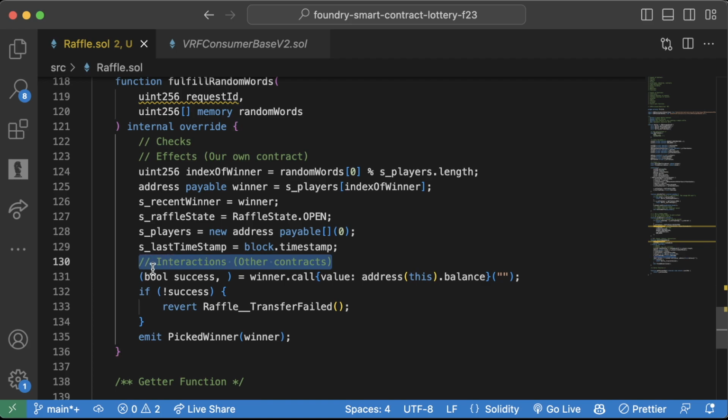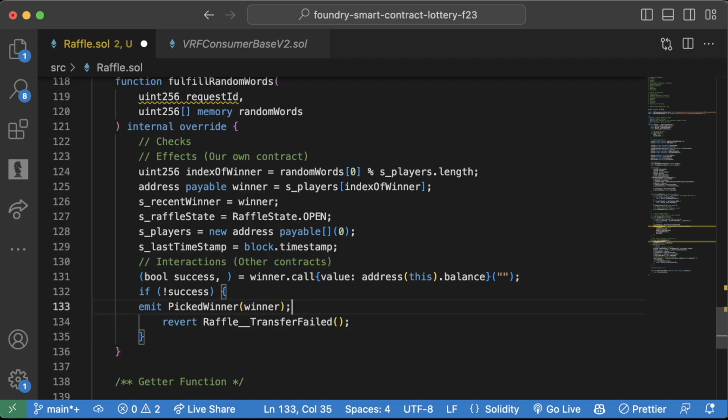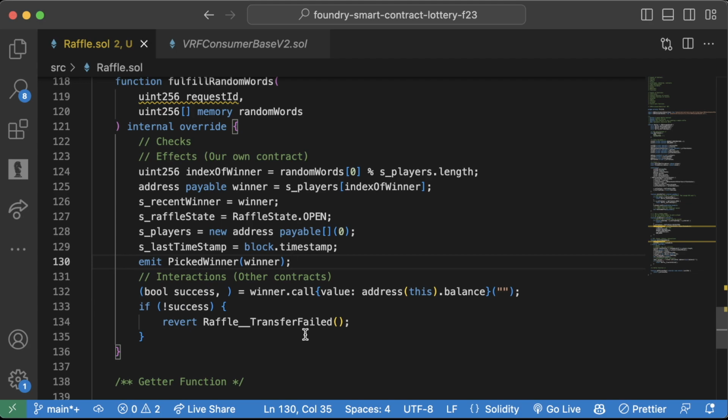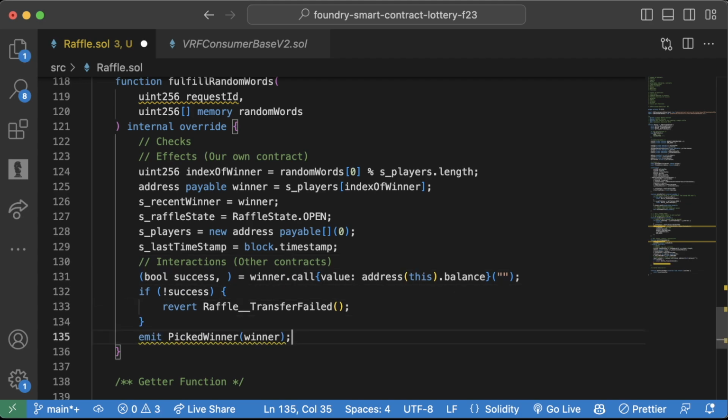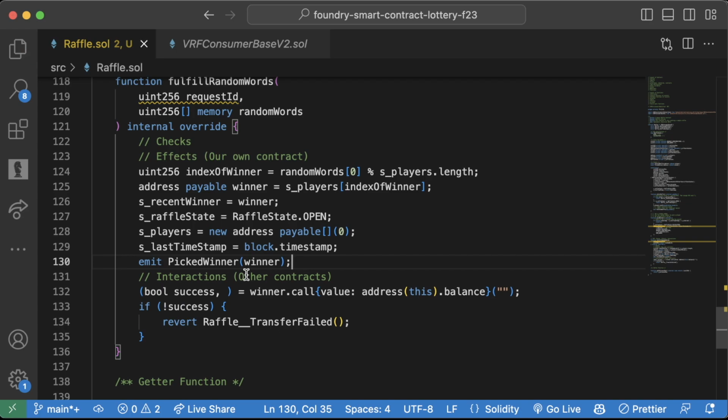Now, this is a good point here. We're saying, okay, cool. We're going to do interactions last, interact with other contracts. Hey, we're doing emit at the end. Is that an interaction with another contract? No, it's not. So we should absolutely move it up here. Now, there is some debate about events. Some people do like putting them after the interactions. If I'm doing a code review or an audit on your code and you have an event after an external interaction, I'm usually going to recommend to put it up here for a whole lot of reasons that we'll go into much later in the course.